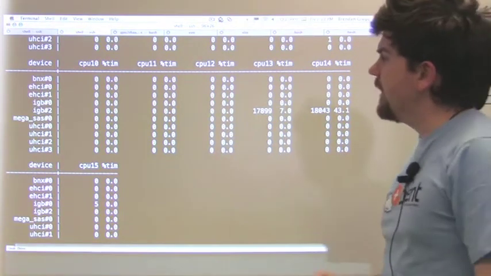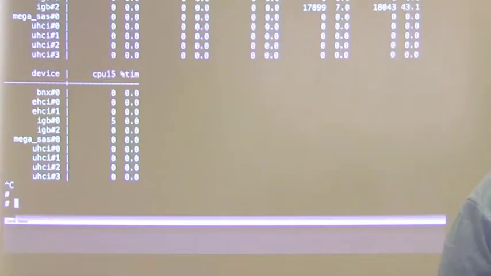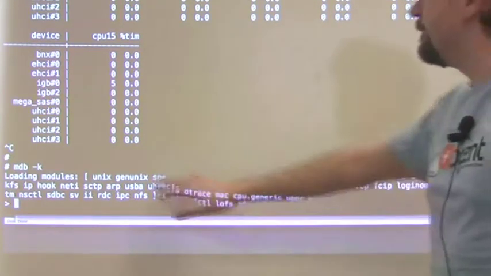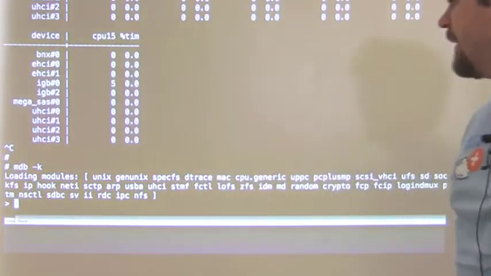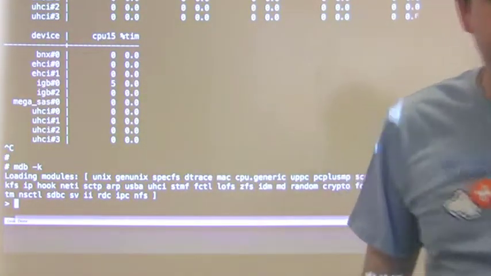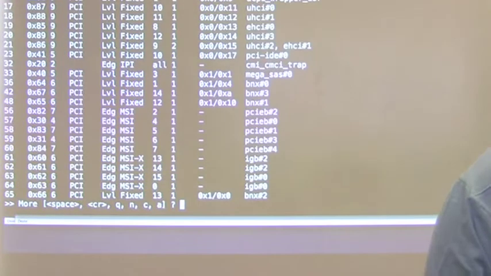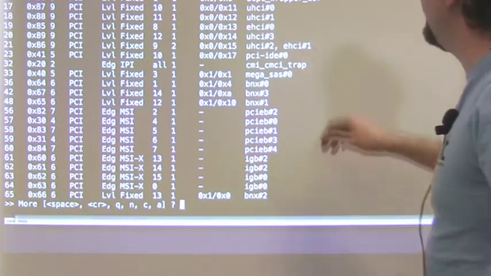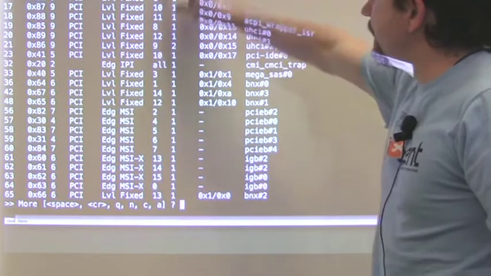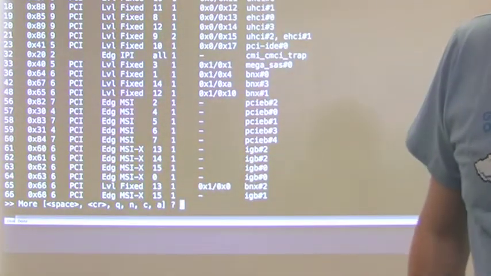Another way you can figure this out, apart from using mpstat, is MDB, the modular debugger, MDB minus K, so that you can look at the kernel. There's a variety of D commands you can run in here. ::interrupts minus D lists out the drivers and then the CPUs they're bound to interrupt.